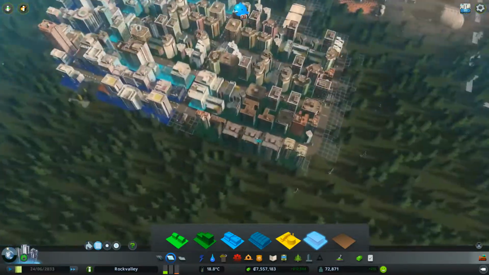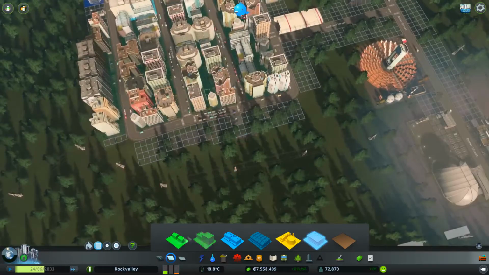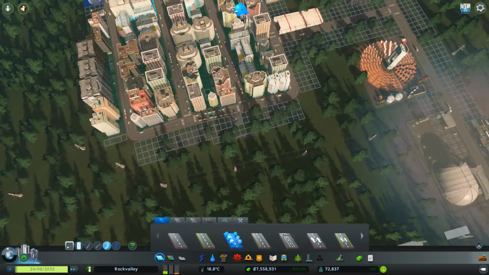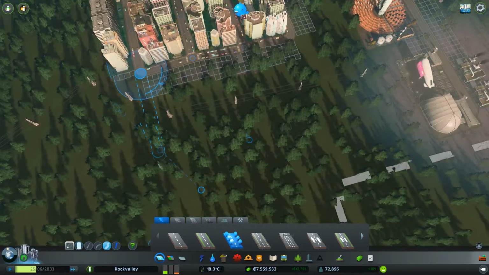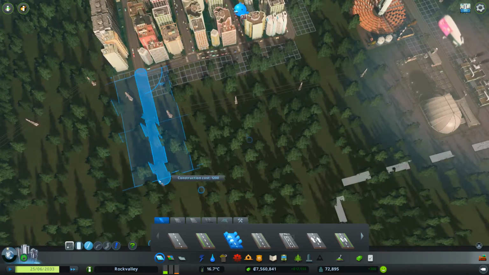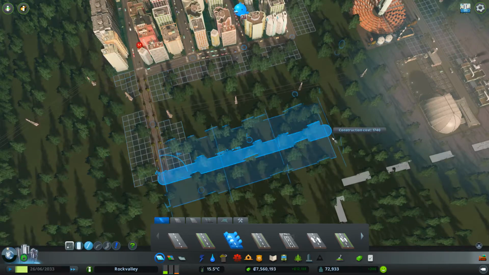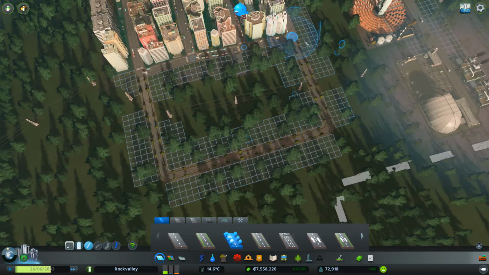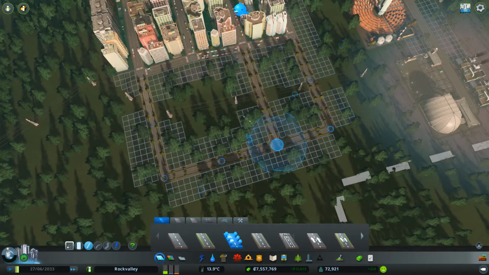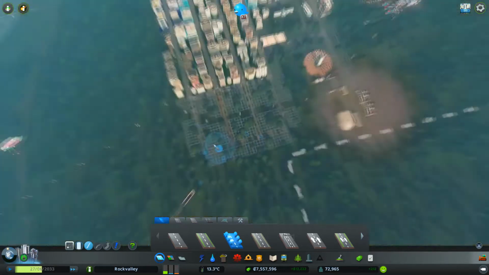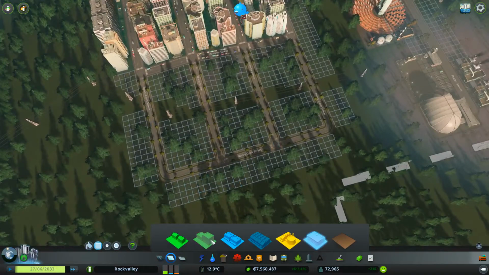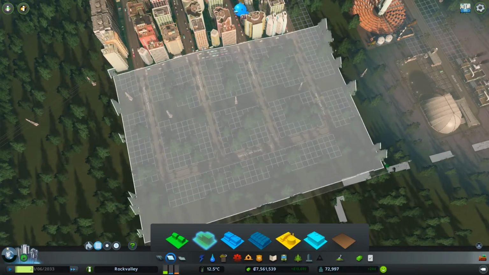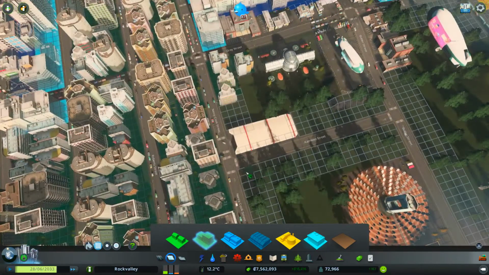We could get some more residential in over here, I think, guys. Maybe we'll come out, make it a bit boring. Come through like that. Just drop a whole lot of residential here.